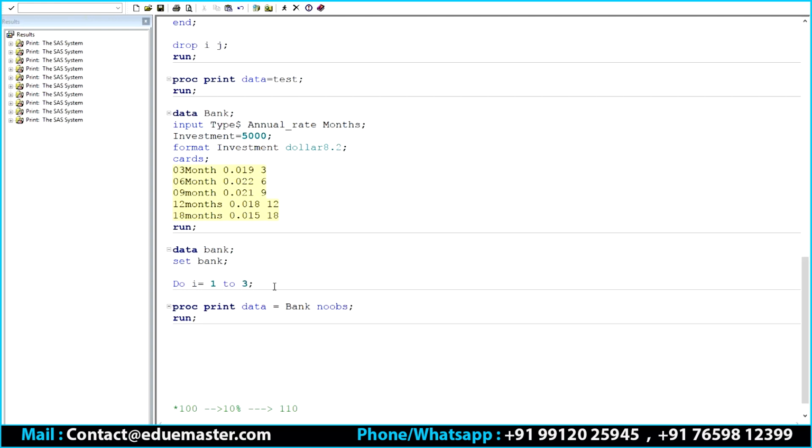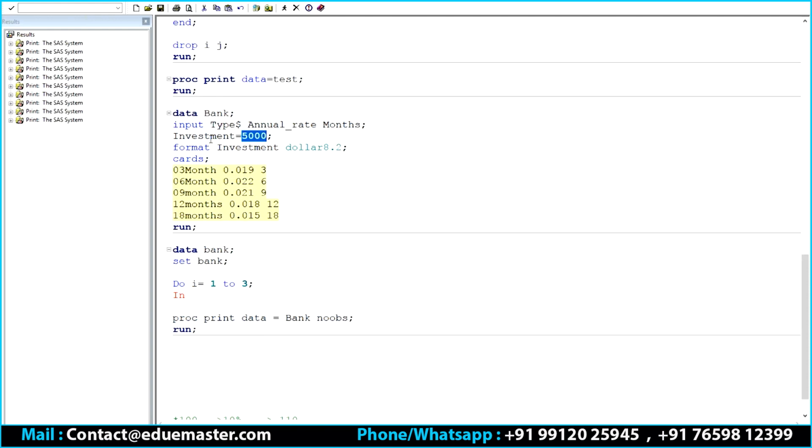Now, what is the formula to calculate this interest? We want to know if we invest $5,000, what are the returns that we get after 3 months? So I'll say investment return equals this investment plus the annual rate.